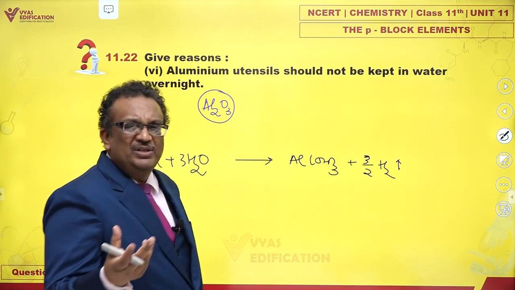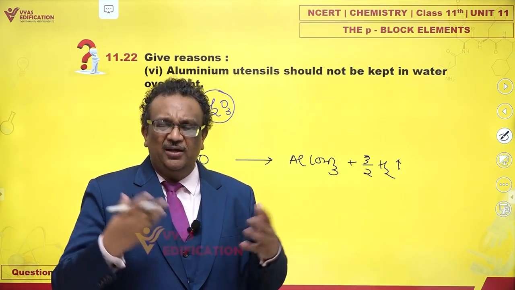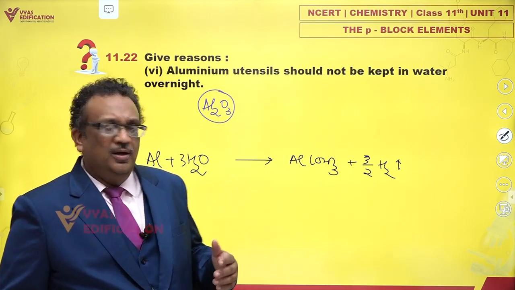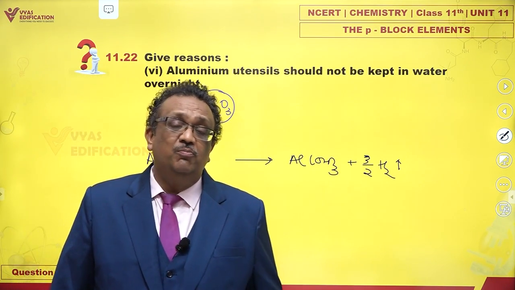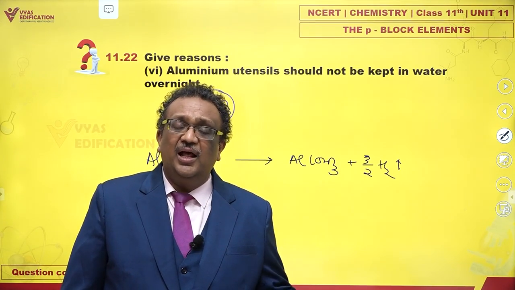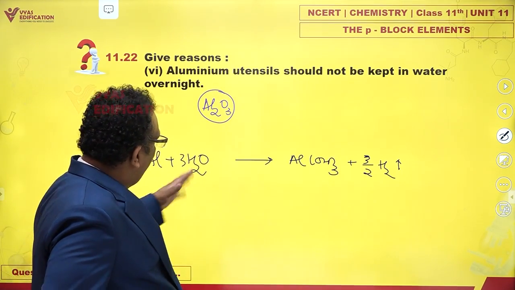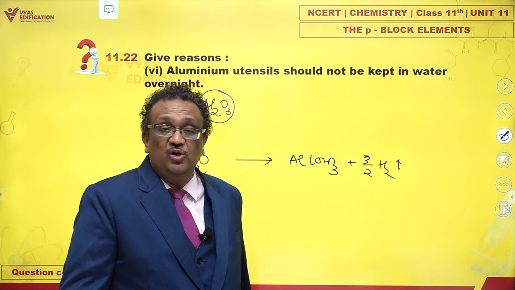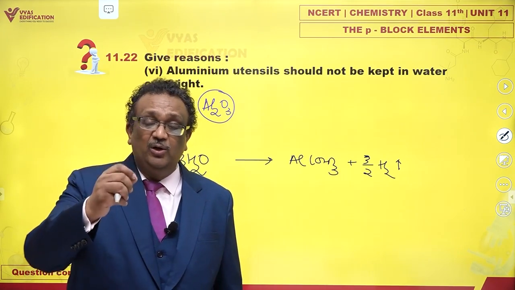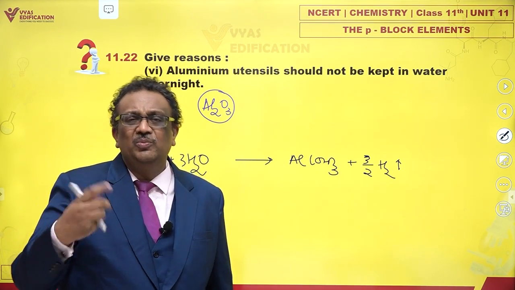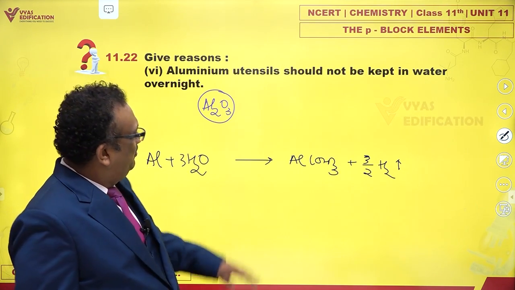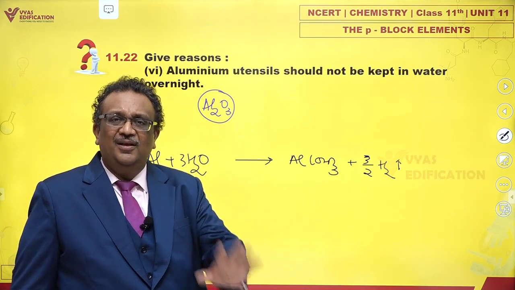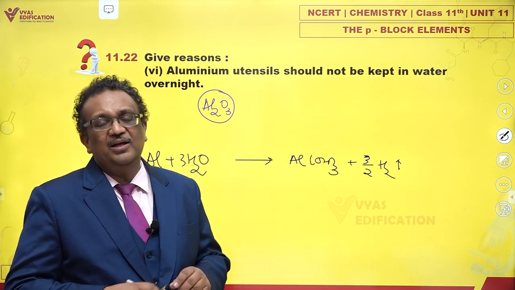So if you have aluminium vessels, an aluminium cooker or something, it would get corroded. And especially if you have soaps or bleaches, they are alkaline in nature and they also can dissolve some portion of aluminium or even the aluminium oxide coating. So the life of the utensil will be greatly reduced. That is why it is preferred that you just let it rest in dry condition.